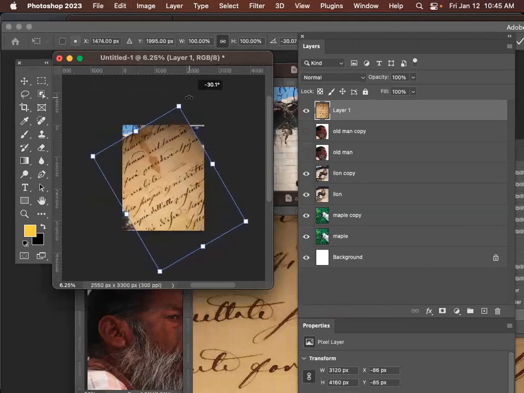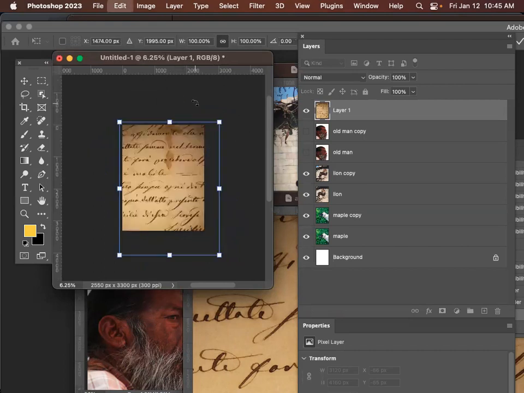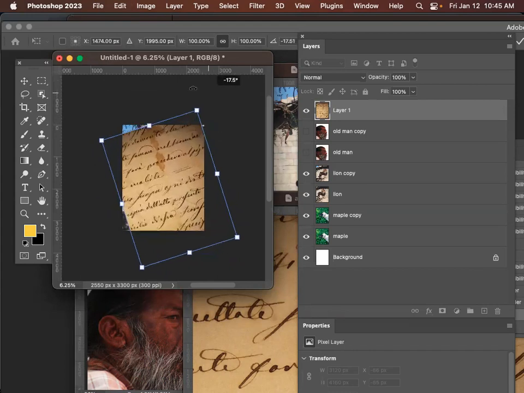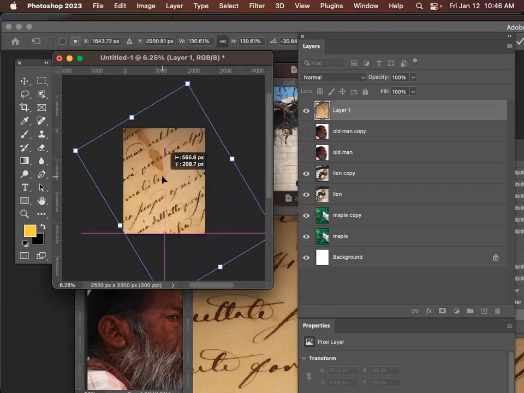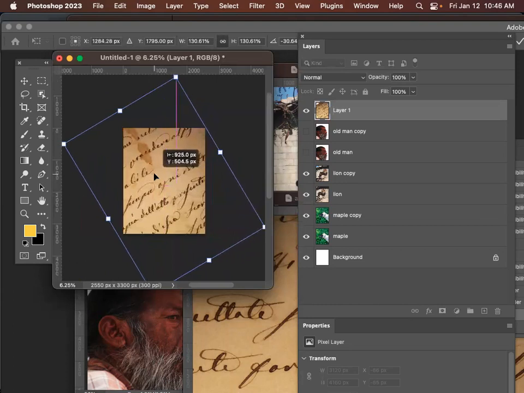Now, notice most pixel-based images or raster images, they're vertical, right? They're straight up and down, right? Like the photos. But no one says you cannot change the angle. And I just did. How do I do that? Command T, but I go to the corner and I rotate it. And then I can scale it up so I can get what I want in it, right? Cool. Because a lot of times you take a picture with a camera and there's not enough image. Would you guys agree? Now we have the AI that helps us with that. It's kind of fake, but it works. We'll be looking at that later. And then I hit enter.